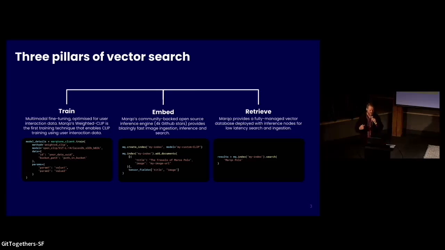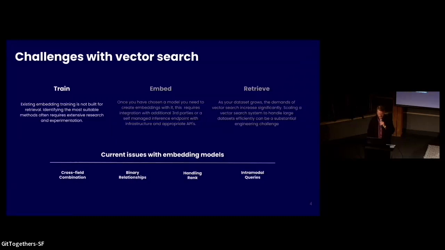So we do embedding as well. But most of the talk today is going to be about model training. If you put garbage in, you get garbage out. A lot of our work has been on creating multimodal embeddings that have some notion of rank and take into account user interaction data. We're going to break down how. If you want to read more after the talk, there is also an arXiv paper you can take a look at yourself. But yeah, we handle training.